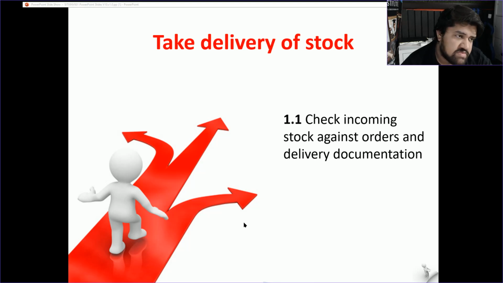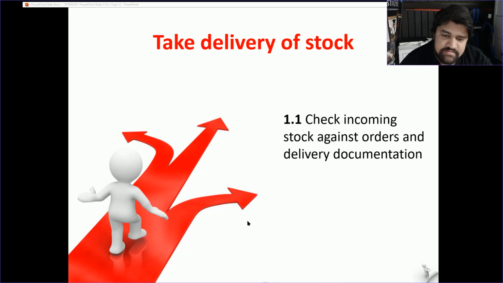They should either be bringing hot food above 60, or cold food below 5. If it's frozen, you're expecting it to be below freezing, so anywhere below -10 I would accept. If it's around just the freezing point of water, you've got to really think about how long this frozen product has been out, because it was already frozen, now it's almost defrosted, so how long has it really been outside? So think about your temperature ranges when you're getting raw food or cooked food.